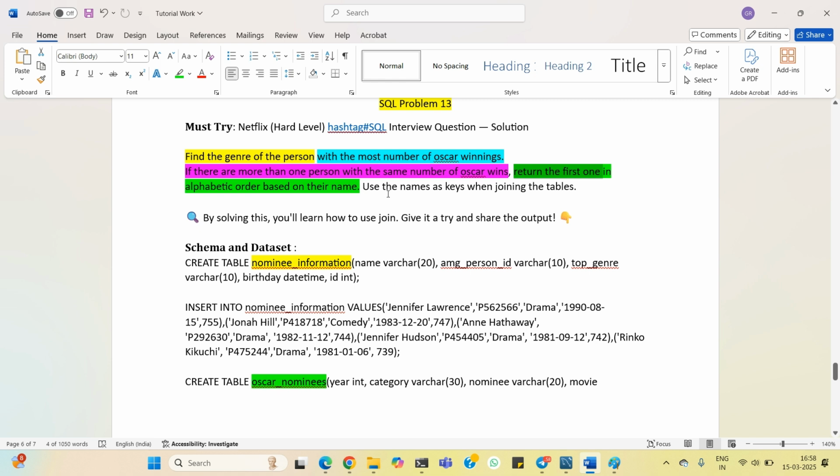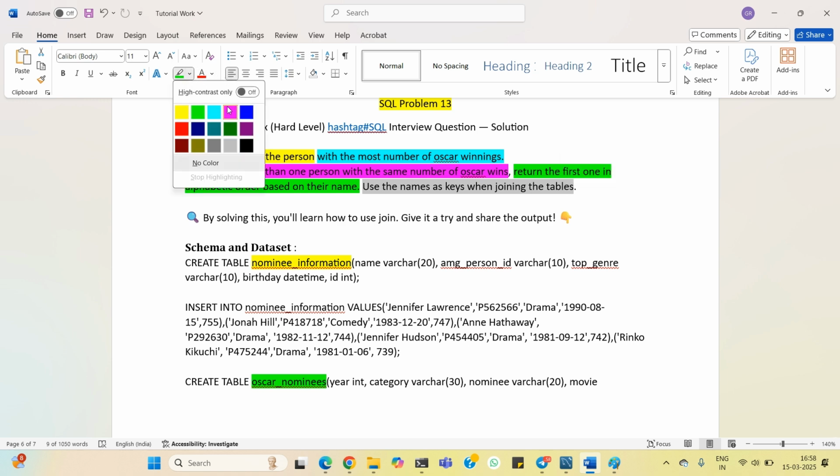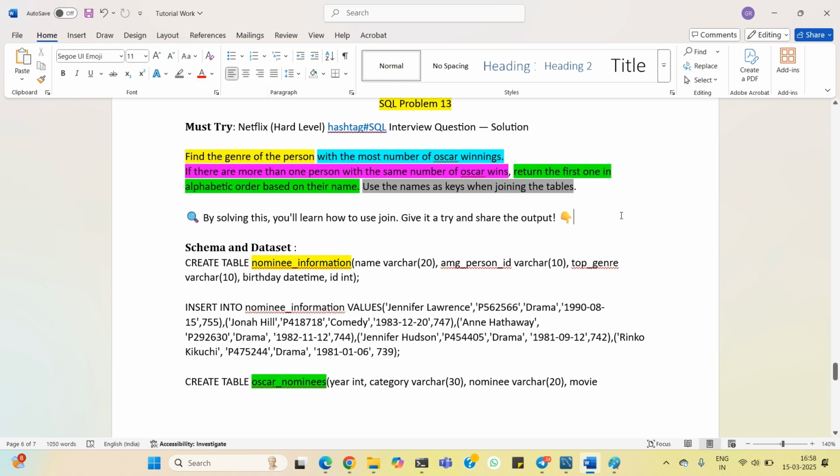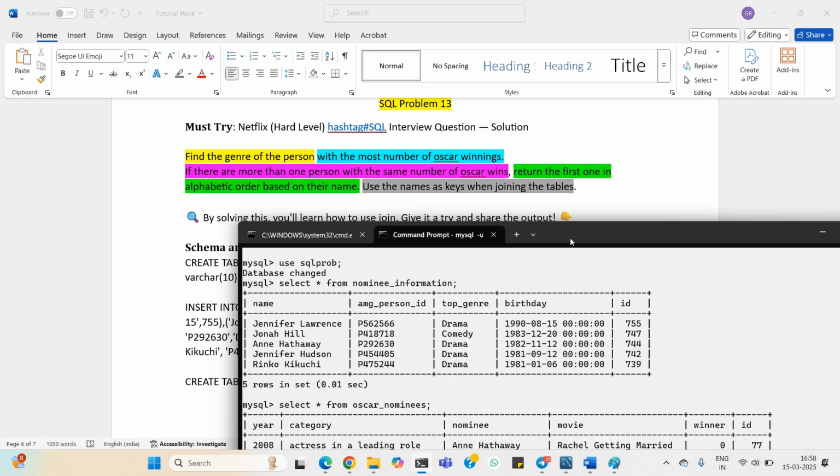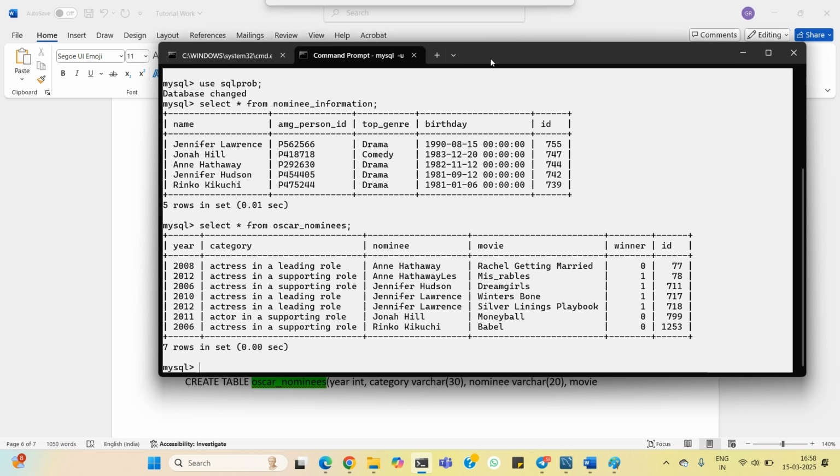One line is also mentioned which says to use the names as keys when joining the tables. It is the main line because it can be used when we join the tables. So first we can start approaching the problem by finding the most number of Oscar winnings.